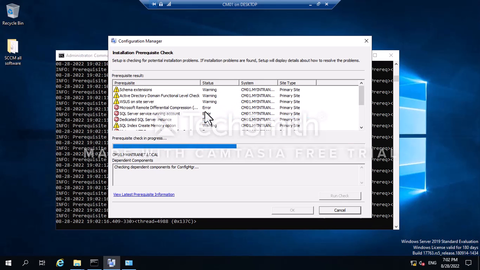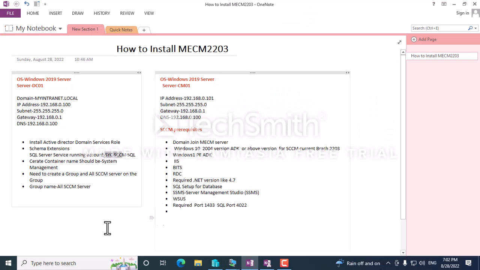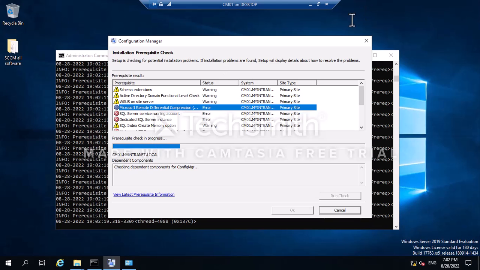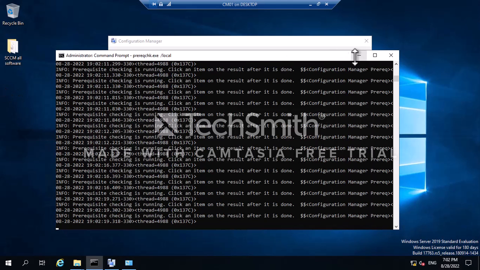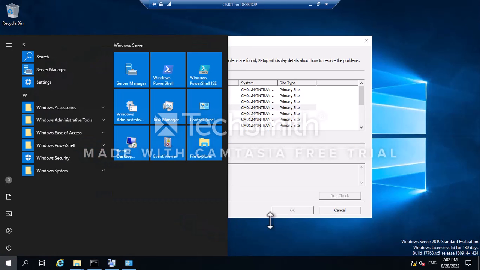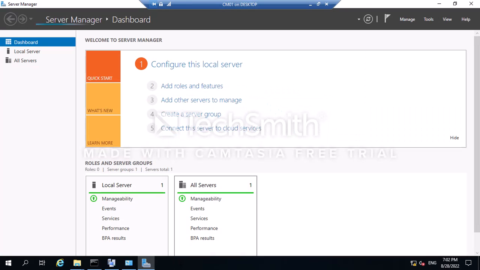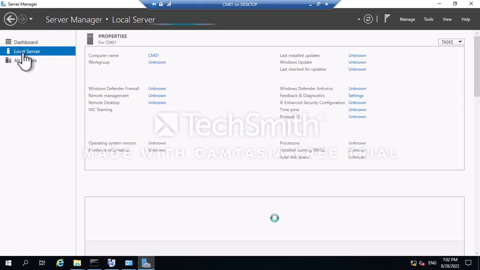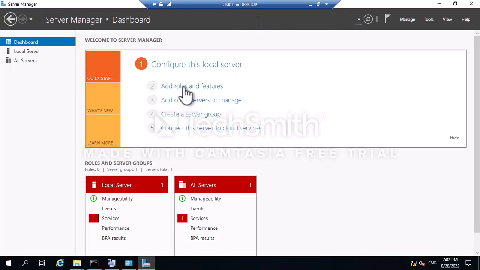Okay, now we also know that we require IIS, BITS, RDC, and .NET. It is still running, so we can wait some more time, or since we know the basic requirements, we can just open Server Manager, click on Local Server, Dashboard, Add Roles.